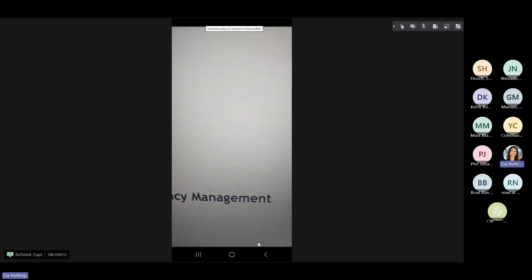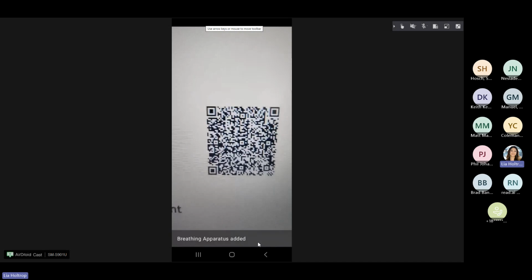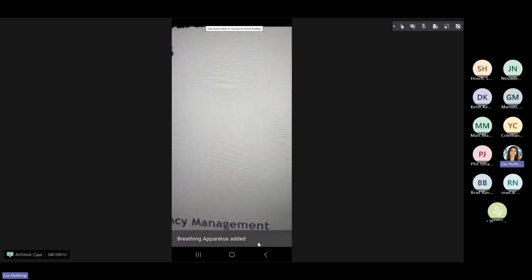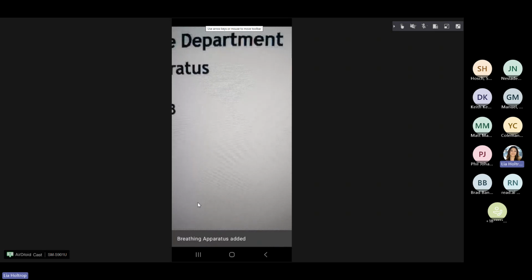Okay. So I'm just going to scan this breathing apparatus. I've got this barcode right here. You'll see that I simply scanned it and it added it to my cart. Nice, quick, and easy. You'll see that the camera stays active. This is very similar to the track app. If you worked with our track app, you'll know that it's a continuous scan mode, except in here, you don't have to worry about assignments. All it's doing is adding all the items into your cart. So you just go to the next item, scan the next item.